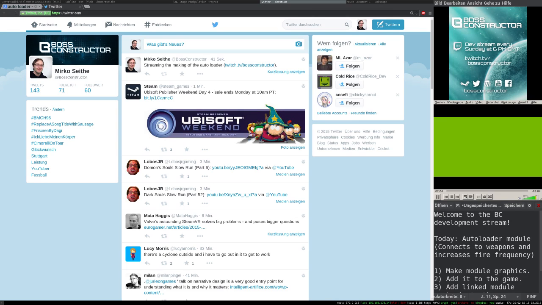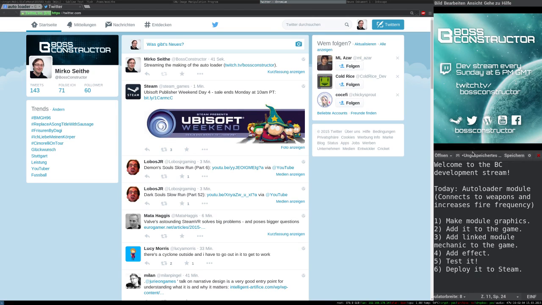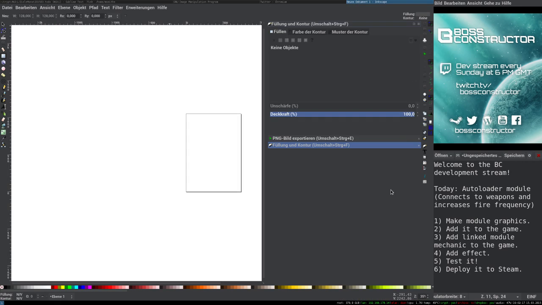Anyway, since this isn't working, let's close it and let's begin developing. Today I'm going to implement the first module which was voted for in the in-game survey, and this is the autoloader module. The autoloader module has won the competition, and it is a module which will attach to other modules and which will increase the firing rate of a weapon.